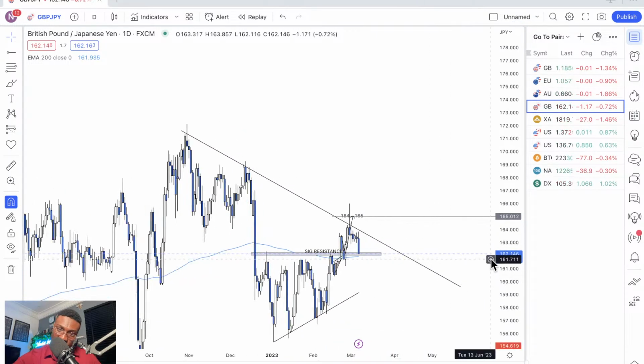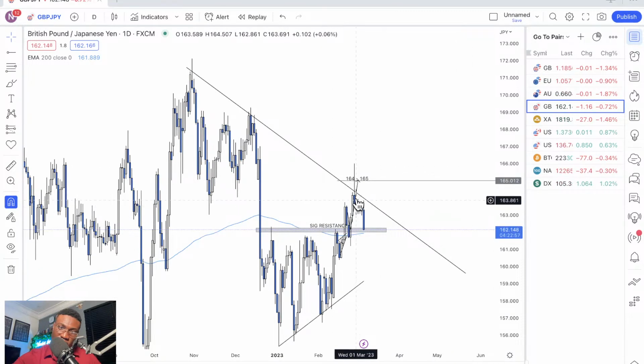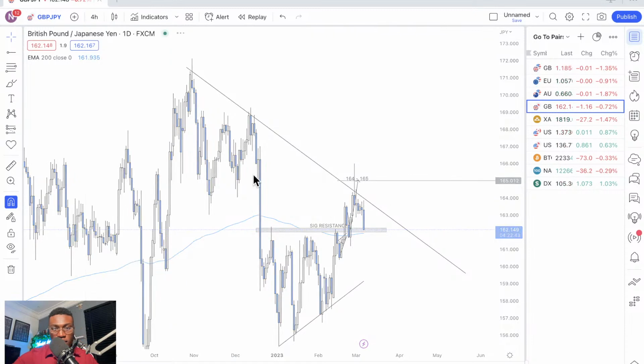It happened that same day, right? And what happened? It started trading below this trend line. So what does that tell you? There was no sustained bullish momentum above that trend line. You're looking at the downside. Right? That's what you're looking for. Okay, let's go to the lower time frame.